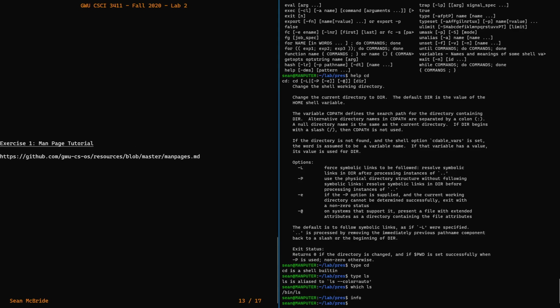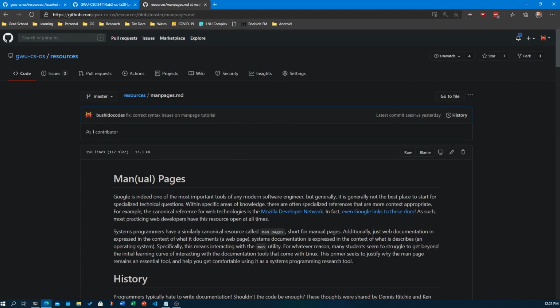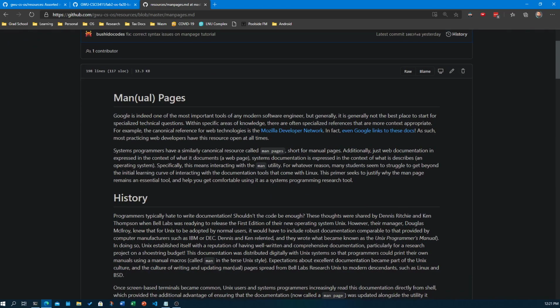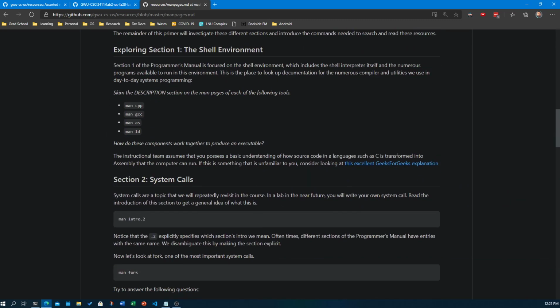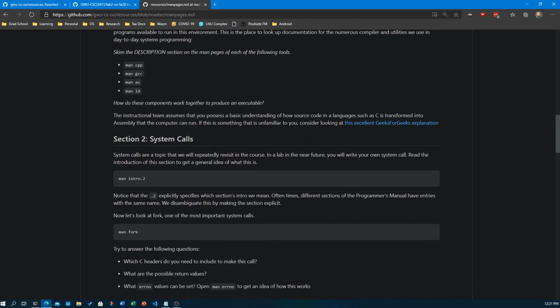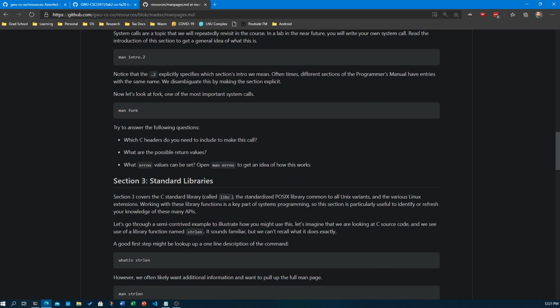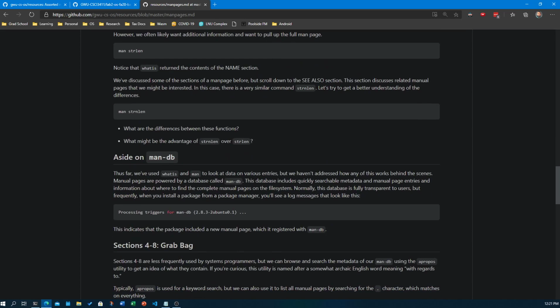So at this link, I've got a tutorial to follow up on everything I talked about with man pages and get a little bit more practice developing some of those muscle memories. I'll just show you what that looks like. Here, this is a markdown file that I have posted on GitHub, and I talk about history. I've got some interesting links. And I walk you through some of the different ways to run these commands beyond what I just showed you. I want you to go through and follow along and type all these commands.